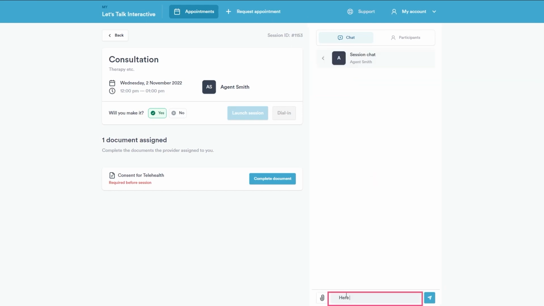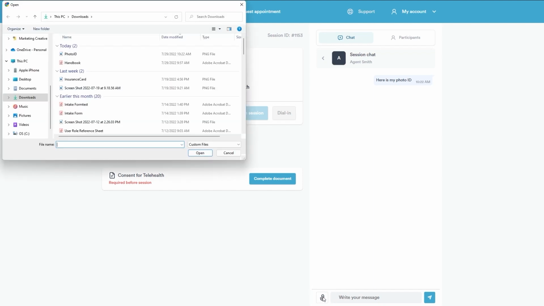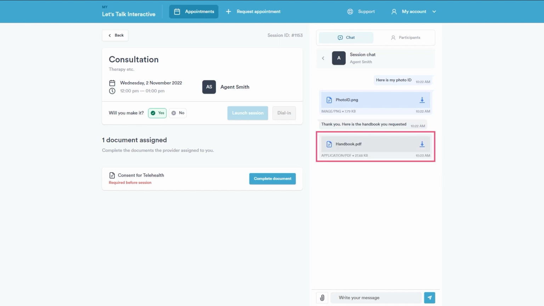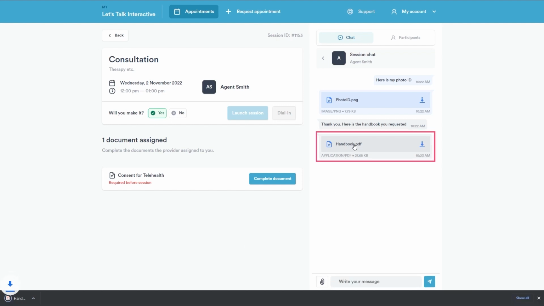Next, select the session chat with your provider's name. At the bottom of the screen, type in your message and hit enter on your keyboard or click the Send Chat icon. To send a file from your device, click the paperclip icon. This will launch your File Explorer, and once you find the file you want to attach to the chat, click Open. Chat messages are instant, so if you have the window open and your provider is available, you will see their replies. If you have left your dashboard, click on the notification again to re-enter. To download a file, simply click on it in the chat window and it will save to your device.